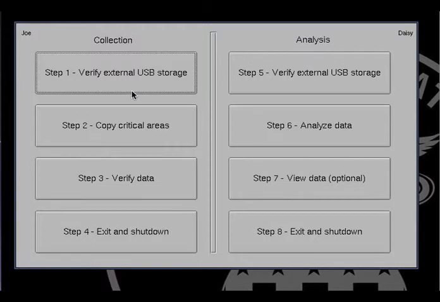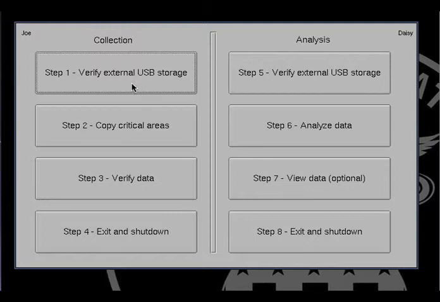Now it's broken into two sections. The left side says collection, which you will always do at the client location. On this right side it says analysis, and you can do just two of the steps in the analysis section at the client location if you want to. That is only steps 5 and 6. Never ever click on step 7 in front of your client. Why? Pretty simple. The report that's generated is in plain text, so it's not going to look pretty, folks. So that's why I say don't do this in front of your client. Don't click on step 7. So let's go ahead and get started with our collection first.